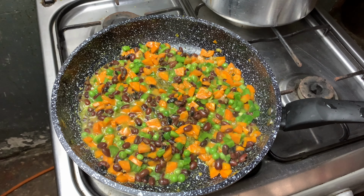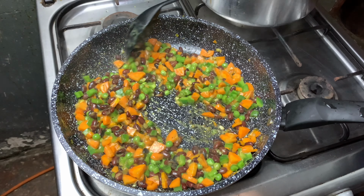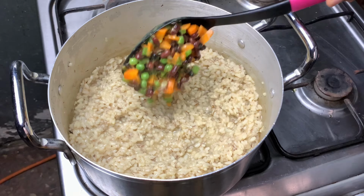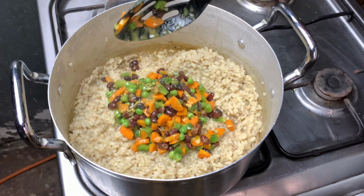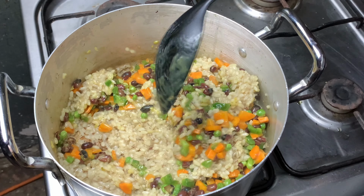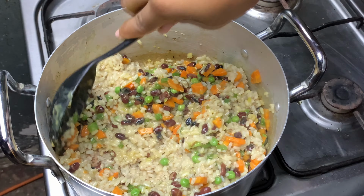It's time for you to transfer this into the rice, guys. So now open your pot and look at it. Now if you notice, my rice is a bit mushy because I added too much. So if you don't want your rice like this, don't add too much. Add more water than the tiger nut drink.